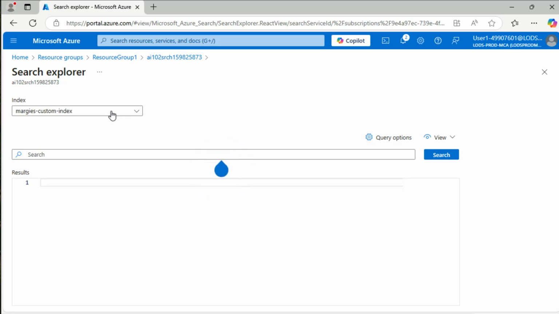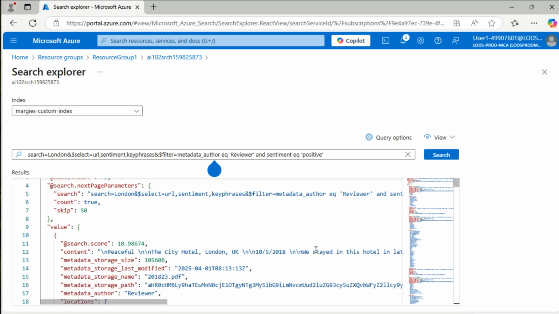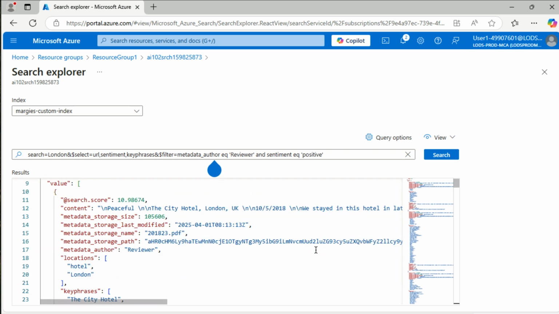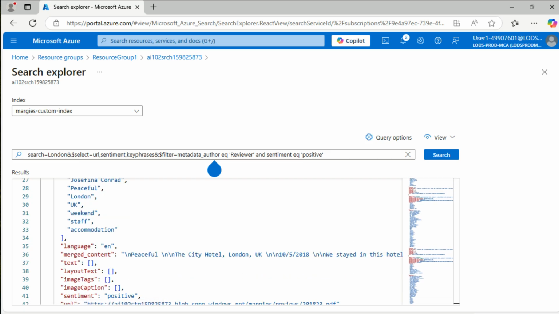Okay, we have our index here, and then we can copy paste the search string from the lab instructions. And yeah, it seems to work. So that should give us stuff about London. Marvelous.